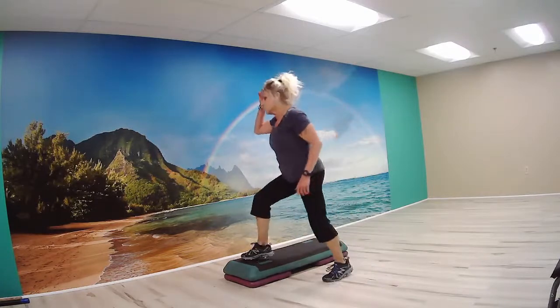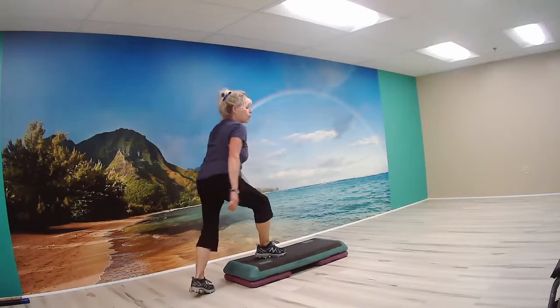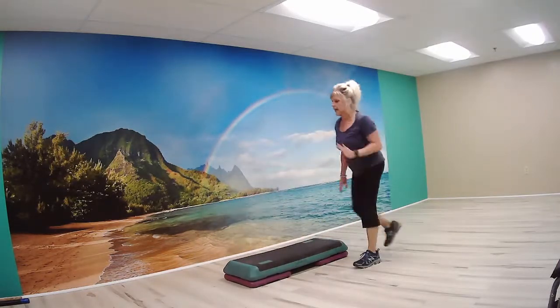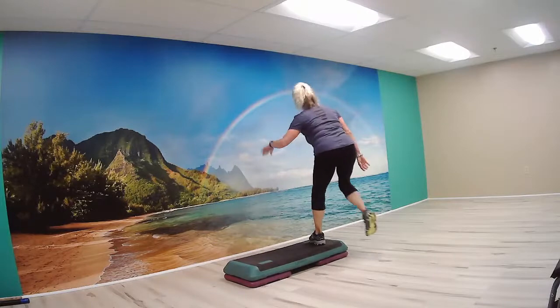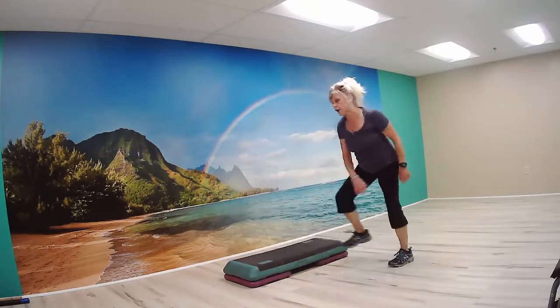Shuffle turn. Shuffle up. Shuffle back. Weave across. Shuffle around the end. Knees around the world. Knees straddle knee. Go all the way around. Knees straddle knee. Now just knee and straddle. Over the top. 6-point turn.